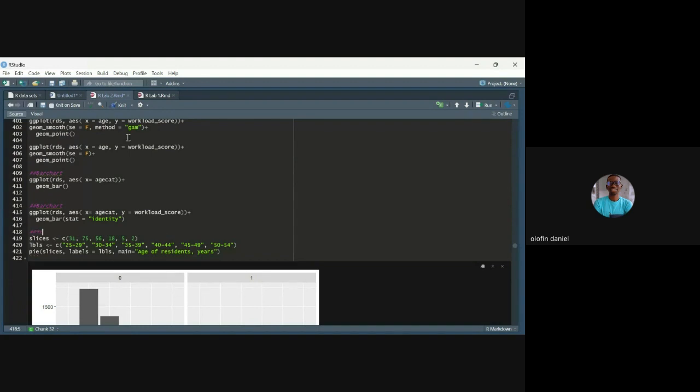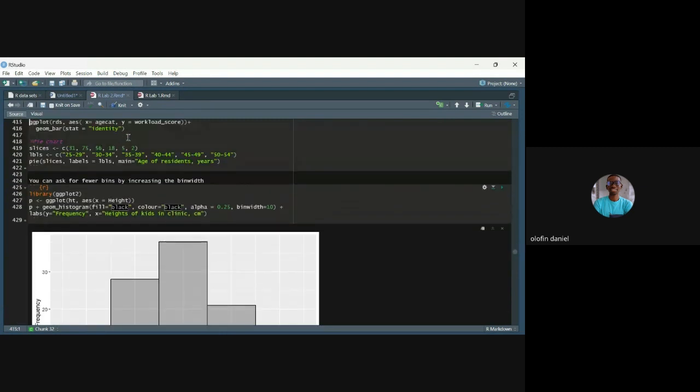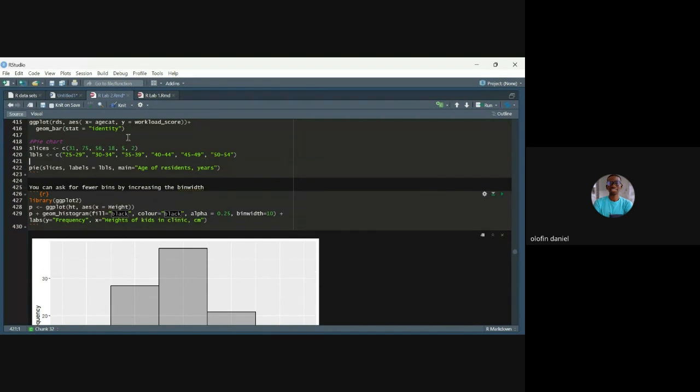Pie chart. So we actually created this. We have slice and we have this variable. So we want to plot our pie chart using this. This ggplot does not have a function called geom_pie, so it can't plot a pie chart directly.